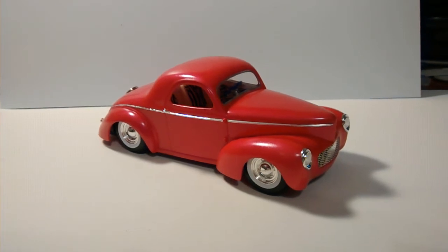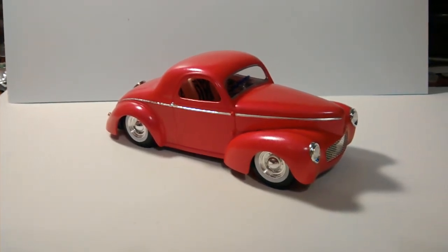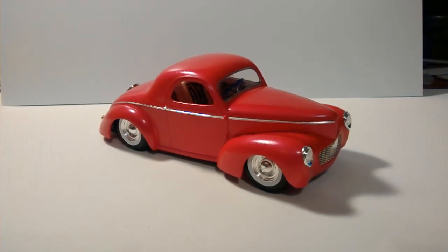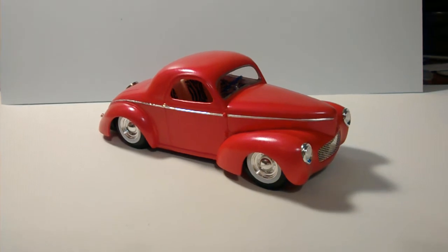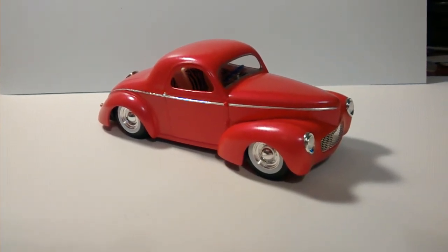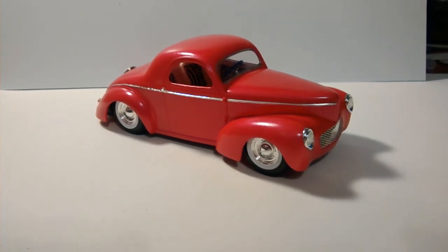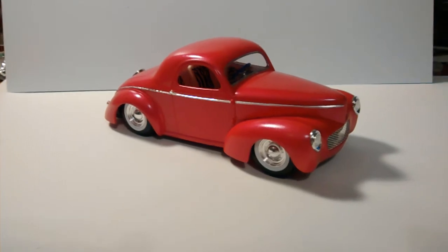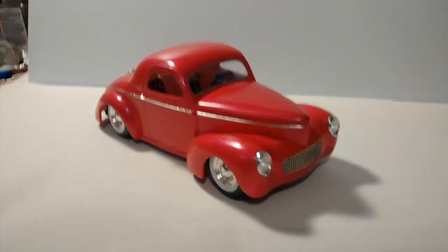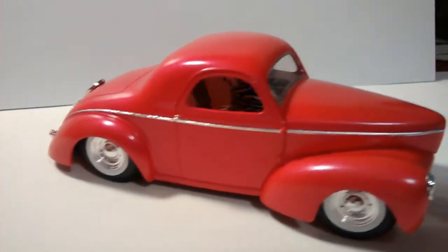As far as the troubles I had with it, I was working on this car one day a week or so ago. It was just the frame and I had the wheels on and everything. I was putting the motor in. My wife closed at work that night so I had to cook supper. Usually when I stop building for the night, I'll put everything back on the table so little man can't reach anything. But I was working on it, lost track of time and had to go get dinner going. I always make sure that my knives and everything are put up, but I forgot to move the car back on the table. He got in here and grabbed it, warped the chassis up, broke every single wheel off of it, and ripped the motor completely apart. So I've had to piece her back together. It was my fault — I left it too close to the edge of the table. Nobody's fault but mine.